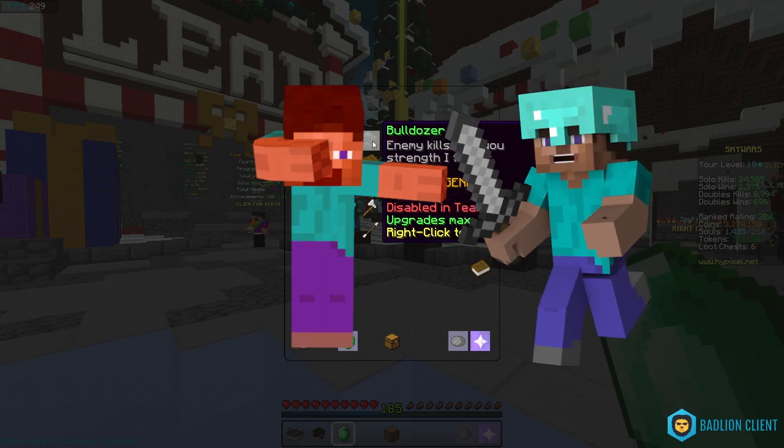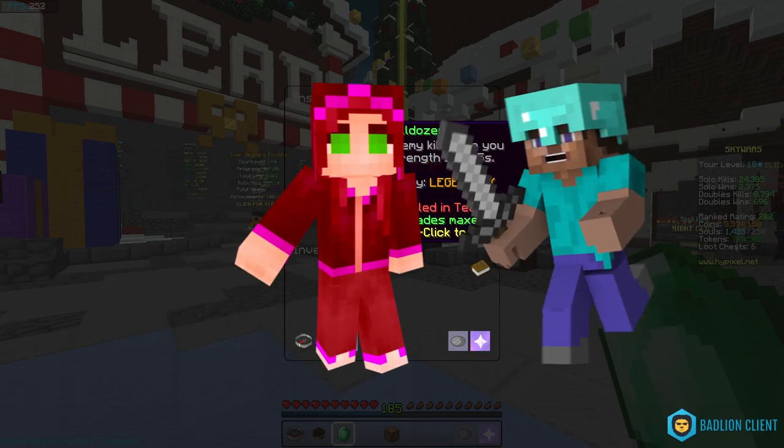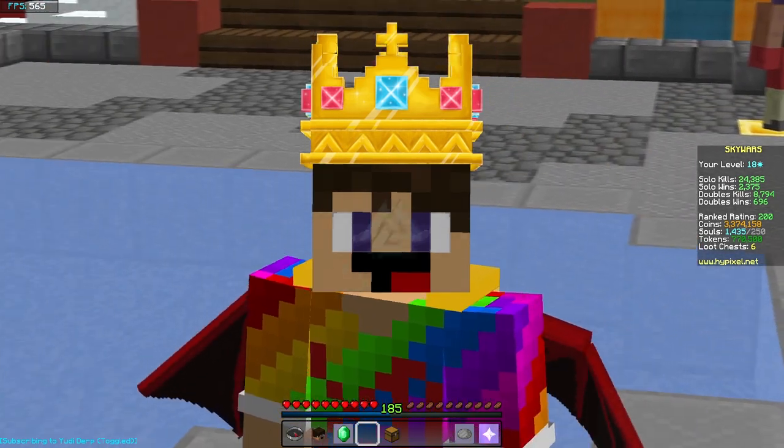Basically, whenever you kill someone, you get strength, so if someone tries to clean you, and you get a kill, you can actually kill them in like 2 hits, it's so OP. Especially for normal Skywars.